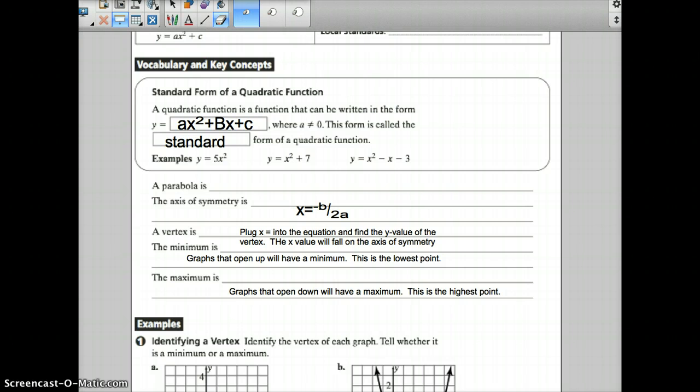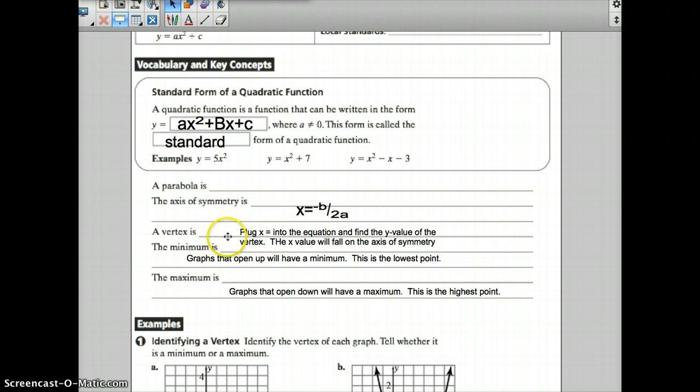And so we find that axis of symmetry, which is a vertical line, by using the formula negative b over 2a. So what you would do is you take your b value, whatever that number might be, and you make it negative. So if this sign here was a minus, then you would end up having a negative b, and then a negative, which would make it a positive. So you kind of have to watch with things like that. You take your b value, make it negative, and then divide it by twice the a value, and that will give you your axis of symmetry.